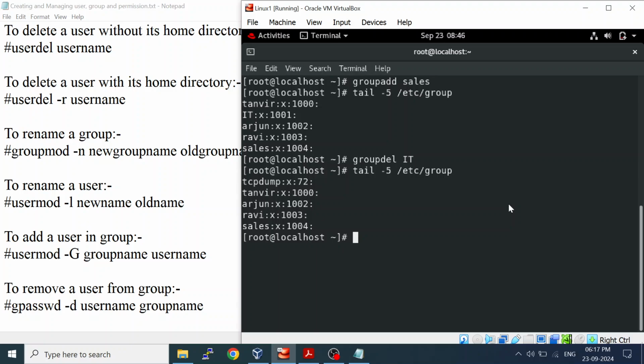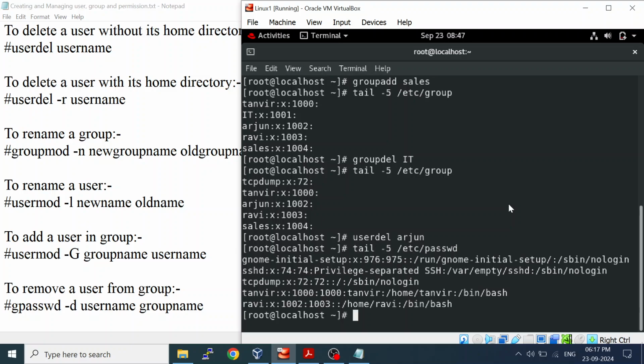Okay. So for example, userdel Arjun I have deleted. So what are the things deleted? Let us see. Arjun deleted from here. Arjun is not there.